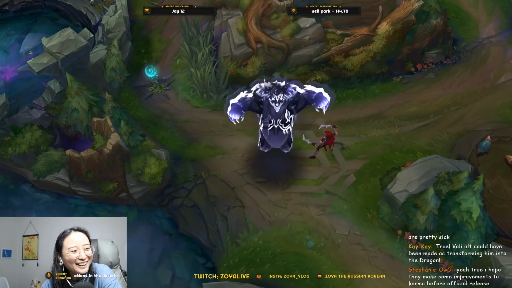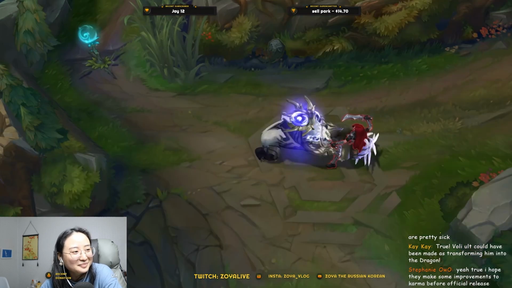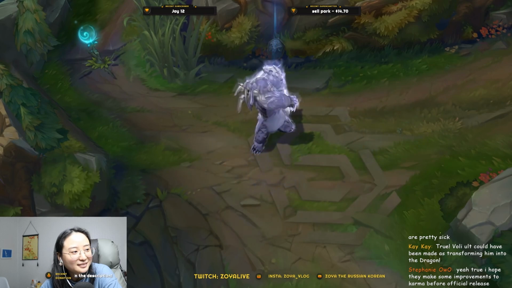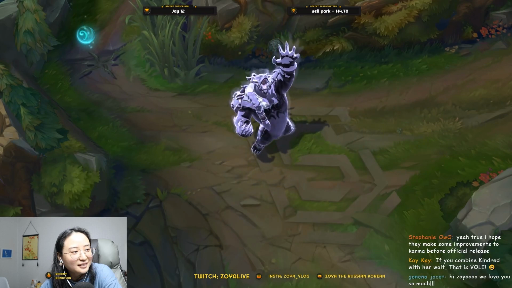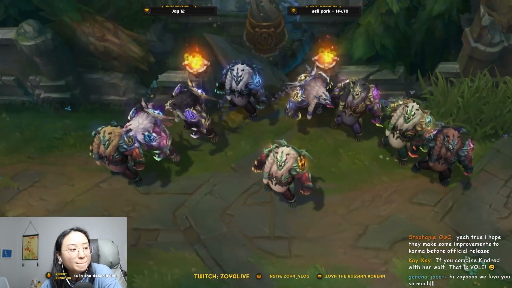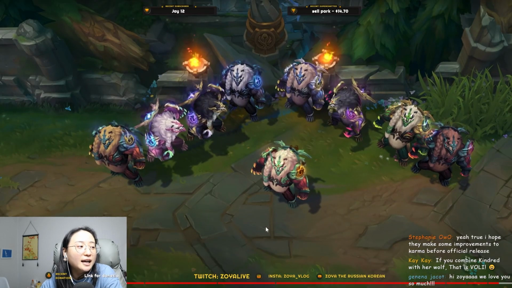Oh, the dance. Do you ever dance in your ult? Crit? And death. And look at all the chromas. Yo, the black one looks great. I actually like this one too. Look at that. It kind of has the Truth Dragon Yasuo color scheme a little bit.